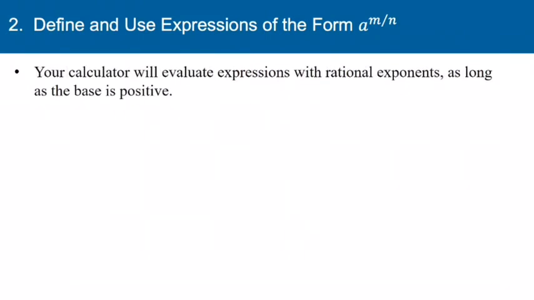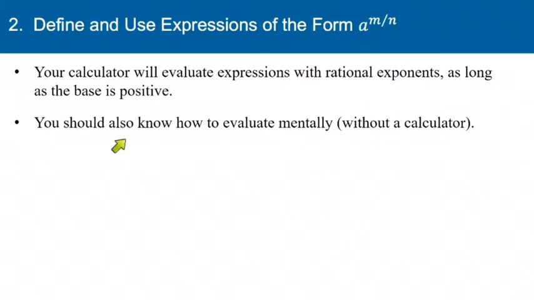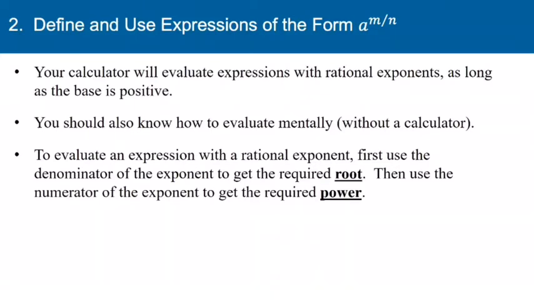Now, you can use your calculator to evaluate a number raised to a fractional exponent as long as the base is positive. But you also need to know how to evaluate mentally without a calculator. And so we're going to practice that. To evaluate an expression with a rational exponent, first you're going to use the denominator of the exponent to get the required root, and then use the numerator of the exponent to get the required power. So think about it this way. As long as you're talking about a base that's more than 1, if you raise that base to a power, you're going to get a number that is bigger than what you started with.